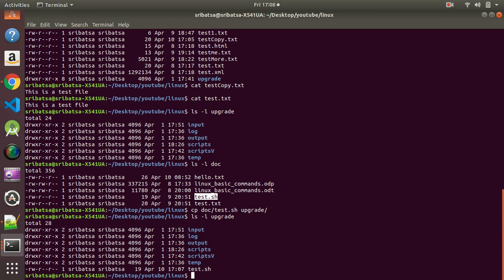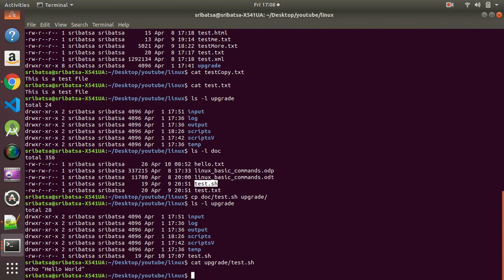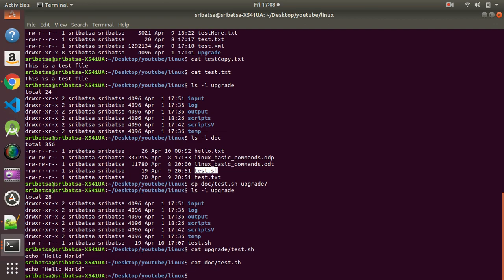If I try to display the content of the file, then you can verify that. So I got echo hello world. Then in the docs, do I have the same thing? So I have the same thing.